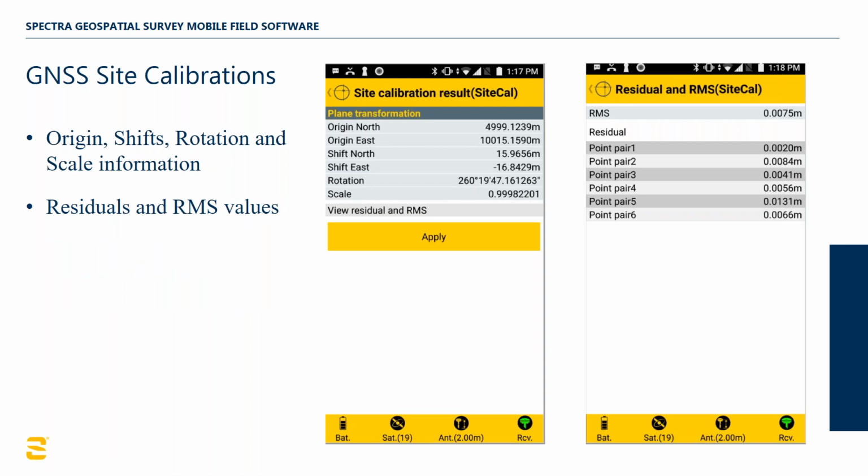How would I know a point pair is causing me problems? Because there's a residual page that allows me to see individual contributions to the error. So in this example here, even though it's not significant, the most amount of error is being contributed, it looks like, by point pair number 5. So I might want to go back, delete point pair number 5 and then recalculate. So I have this kind of control inside the software. This page here is just showing me general information about the site calibration, whereas this actually digs into the individual point pairs.